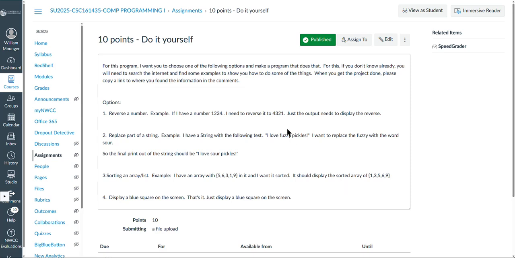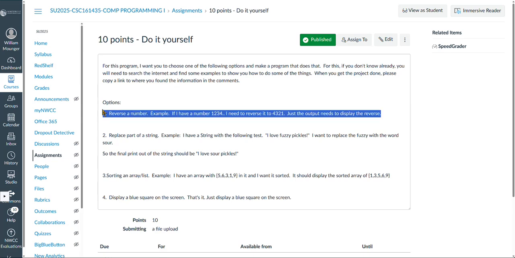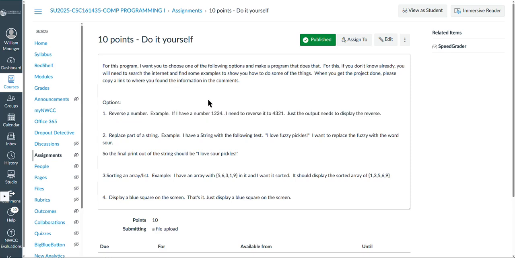So effectively what you're going to do, pick one of these items, Google search, go through some websites, YouTube, and there will be a couple of places where they've done that program. Write the code, put it in there, run it, make sure it works, include the link as to where you got it, and there you go, turn it in.